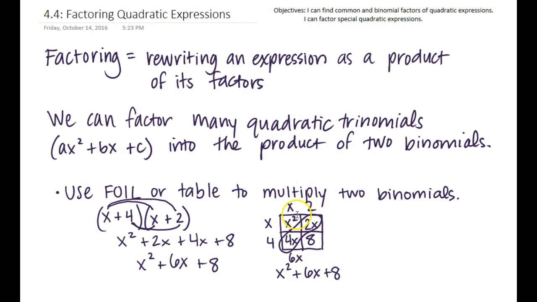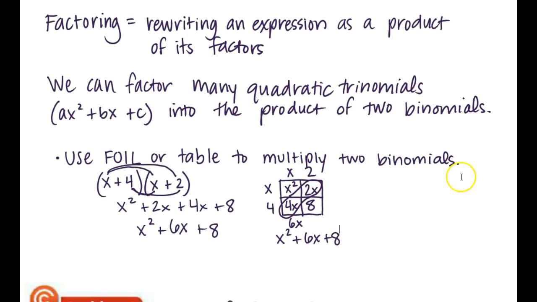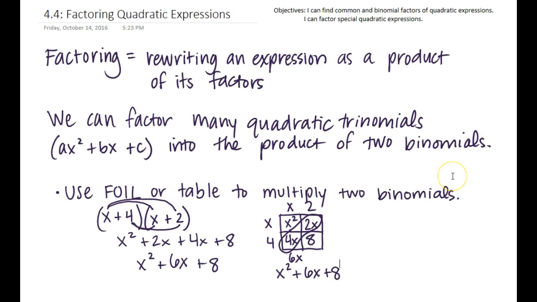So these two methods help us multiply binomials. The process of factoring is the reverse of this distributive property, FOIL or table. So now I will show you the process of factoring. I'm going to factor this trinomial that we ended up with, x squared plus 6x plus 8. And the method that my Algebra 1 kids prefer is called the x method. It's just a way to organize the numbers that we're working with. So you want to take the last number, which is 8, put it on top of the x, and the middle number, which is 6, put it on the bottom.